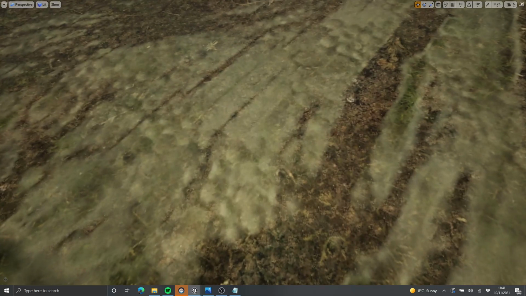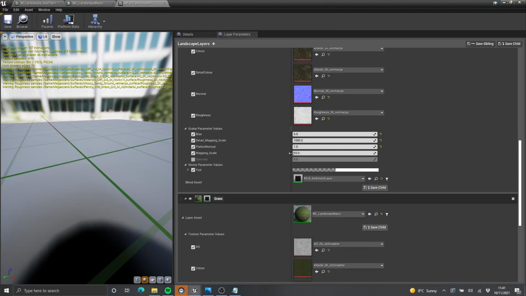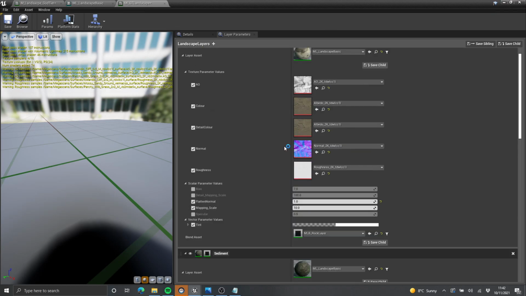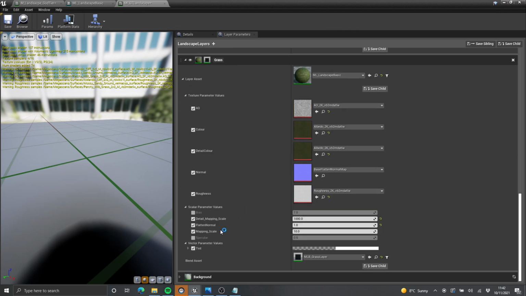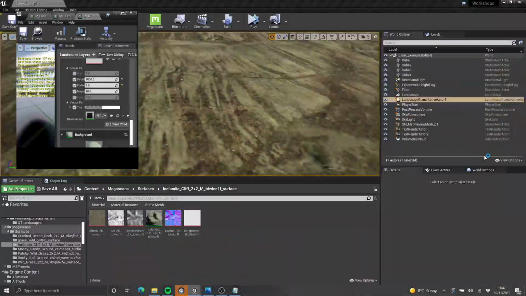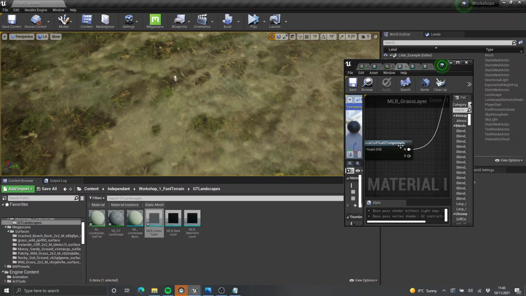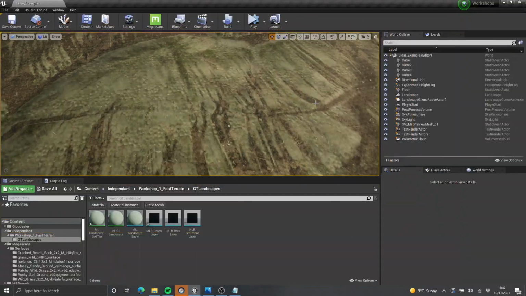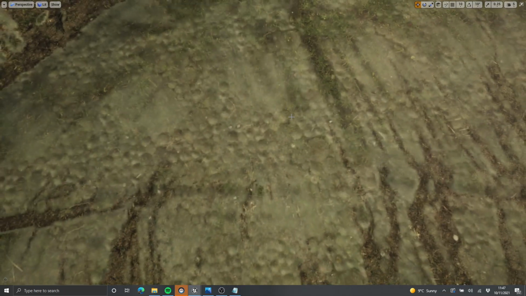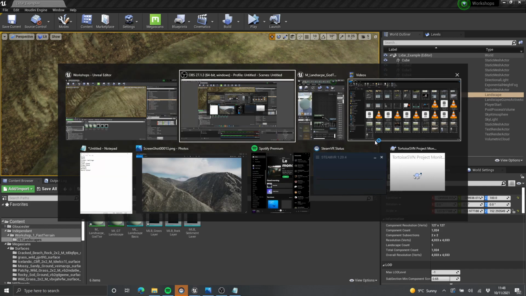And the reason for that is partially because I haven't assigned the correct texture to one of the material layers. So let's have a look at what's going on there. Looks to me like the background layer is showing up through some of these other layers. So I noticed as well that despite not having a weight applied to it, the background layer is still clearly showing up through all of the other layers.